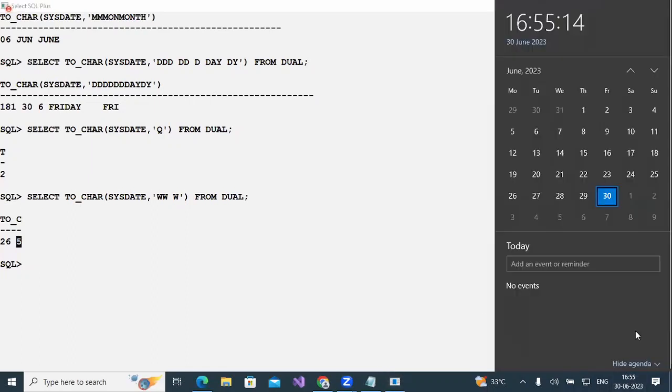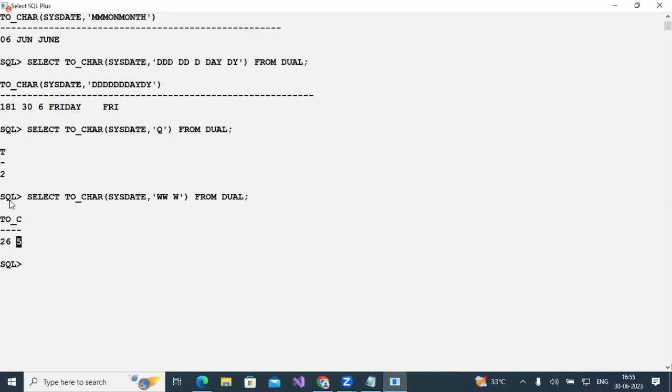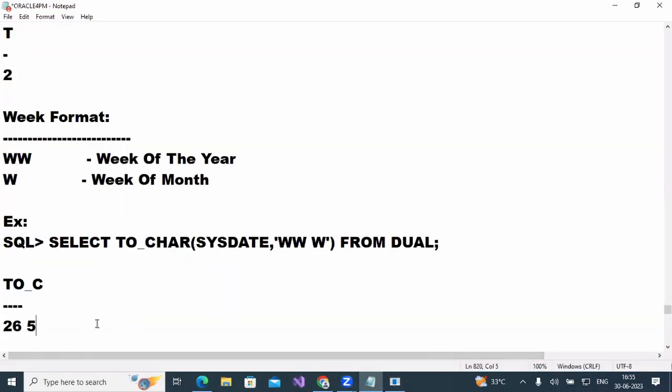So here what happened? First week this, second, third, fourth, and 5th week. Manual calculation may be wrong, but the system will give the correct answer.